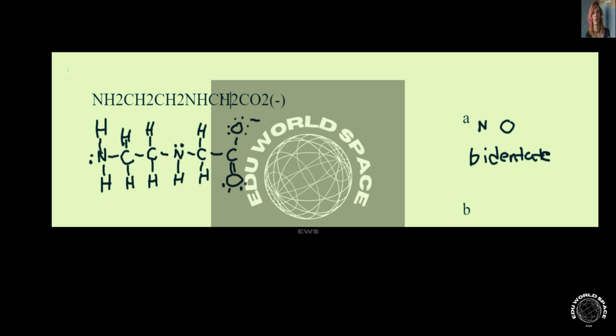By that, we can answer part B, which asks how many of these ligands are needed to fill the coordination sphere in an octahedral complex. An octahedral complex is one that has 8 faces, and so it has 6 binding sites for a ligand. So if our molecule is bidentate and it has 6 binding sites, that means that we will need 3 of this ligand in order to bind to an octahedral complex.